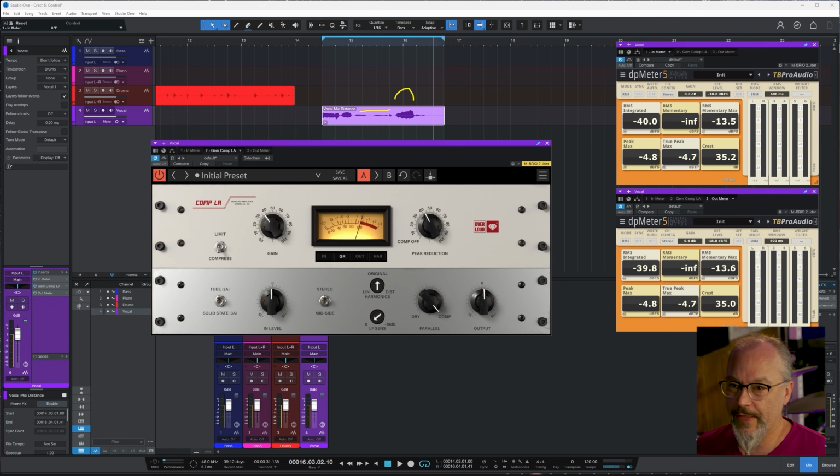And if we have a vocalist that doesn't have good distance control while recording, that can happen. That's part of the reason why you might use a compressor on a vocal: to level things out, make those volume differences less noticeable, and yet still keep the emotion of the vocal itself.